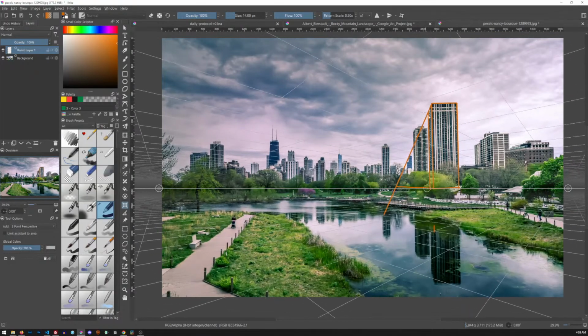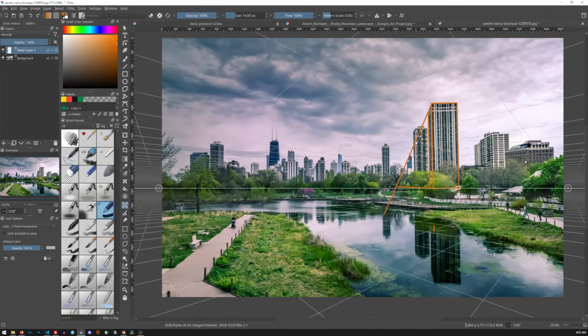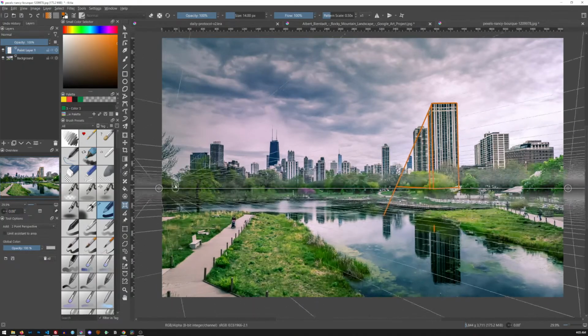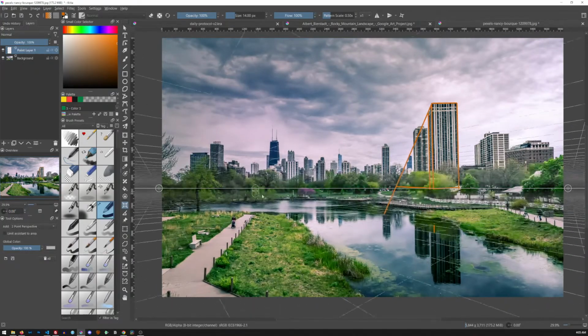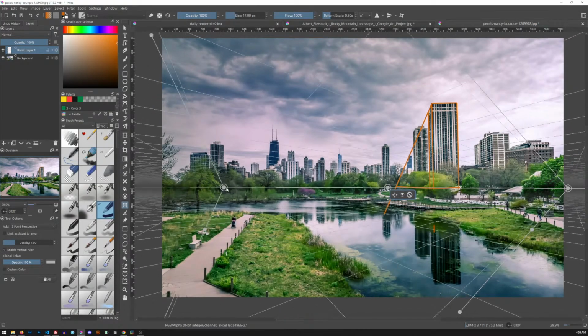So what I'm trying to do is get these lines to match up, at least with, you know, this angle of the building, which is really sharp. And at no point does it do that. Can I move this? Yes, I can.